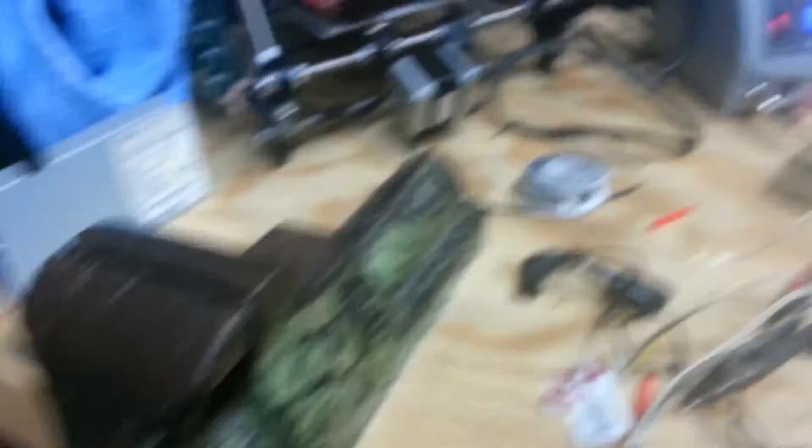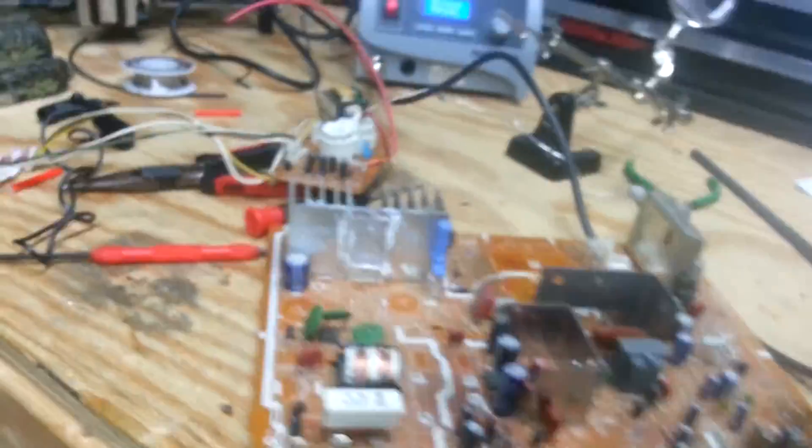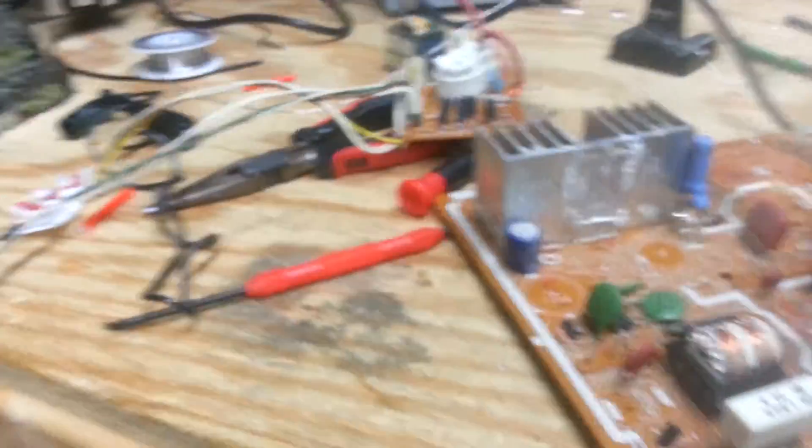Just tell me what you guys want to see and I'll see what I can do. Maybe I'll build something with components I salvaged. I have a lot of Perfboard — I can prototype now. I really want to do this, I just I'm not creative. I'm also thinking about the most helpful tools and stuff like that — anything I can do to help people get started with this as a hobby, or maybe even try to make their job out of it. If there's something you want to see me do — a project, a build, a teardown — if I can get the materials, I'll try it.